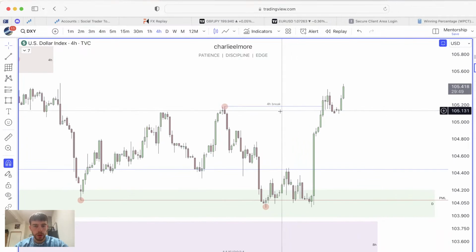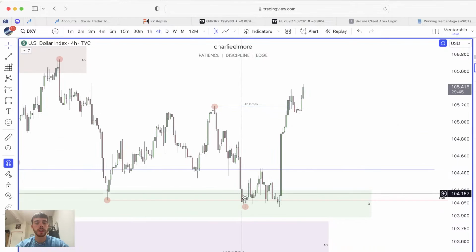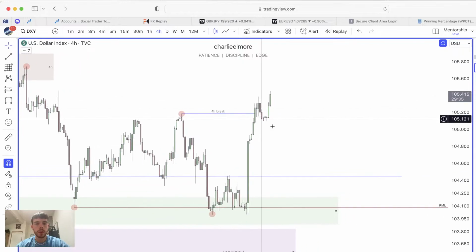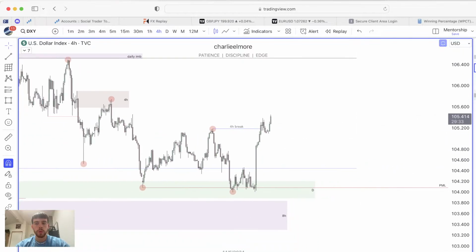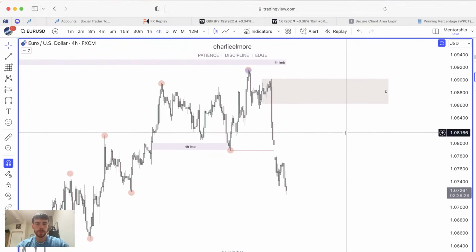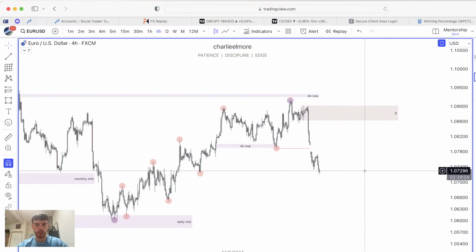Following that break of structure right there, we spoke about the break of structure. That was the last lower high that was created before that low was printed, because we closed below that low right there. 4-hour break with a body close, which is what we're looking for. So that's why we've seen euro dollar continue down to the downside.